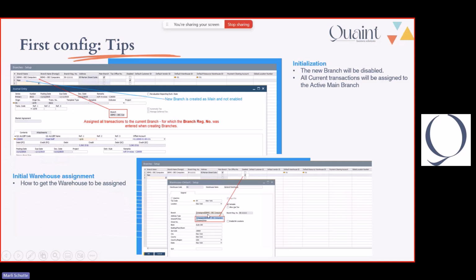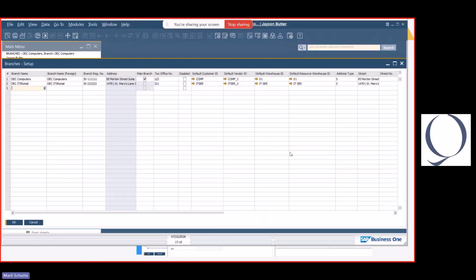Now the unassigned should not be present in my user. That's a super user that has access to all branches. And the only thing that it took to make this wording go away was I needed to log out and log in again. So please do not spend time with that. Please just log out and log back in. I'm going to go to my Business One again. Okay. So then I finalized the setup.